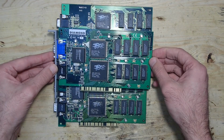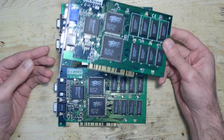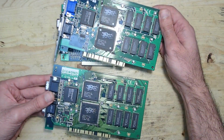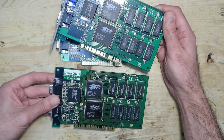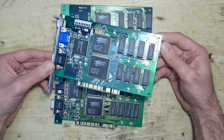The third and the last card, which was in the scrap, is another Diamond Monster 3D. This one is from a slightly different revision, but looks again very similar. As you probably already noticed, the first two cards do not have a slot bracket, but this third one has. Well, the thing is, I already took a look at these cards and made some pre-analysis. All three cards didn't have the slot brackets and were not working at all as I got them.